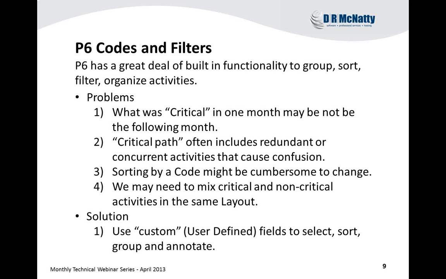The problem is that if I'm opening up 2 months, what was critical in 1 month may not be critical in the following month. So using a critical filter might not give me all the activities that I need for the second project. Also, there may be multiple critical paths, parallel critical paths, a lot of redundant activities that just cause confusion. And what I like to do is get these narrowed down to the essence of what I'm talking about and get it on one page to make it easier for the person looking at it and trying to understand it to really be able to absorb what I'm trying to say.